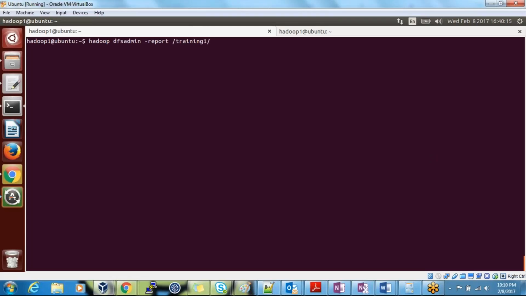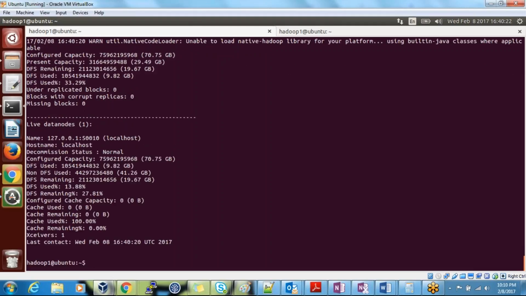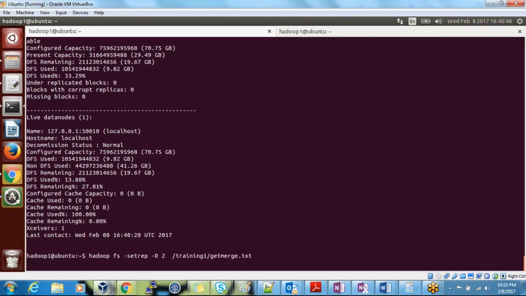Okay. See the report of the root. Is there any under replica? No under replica. Nothing. Right? So let me set a replica for this. Set this replica for this.